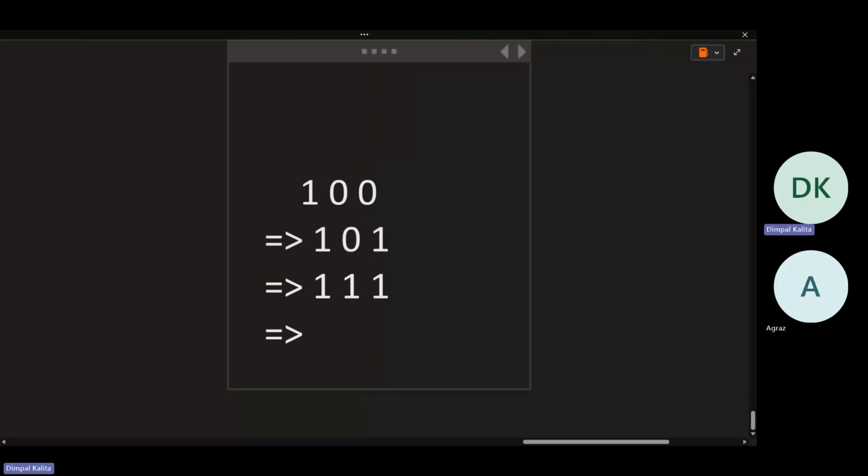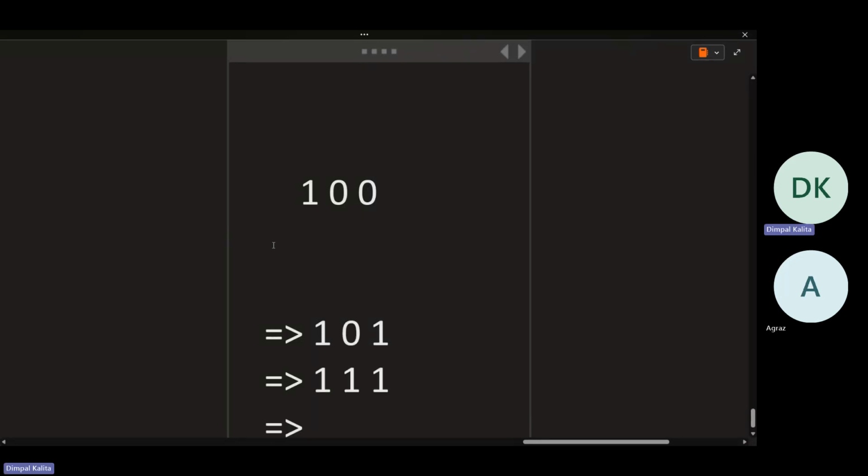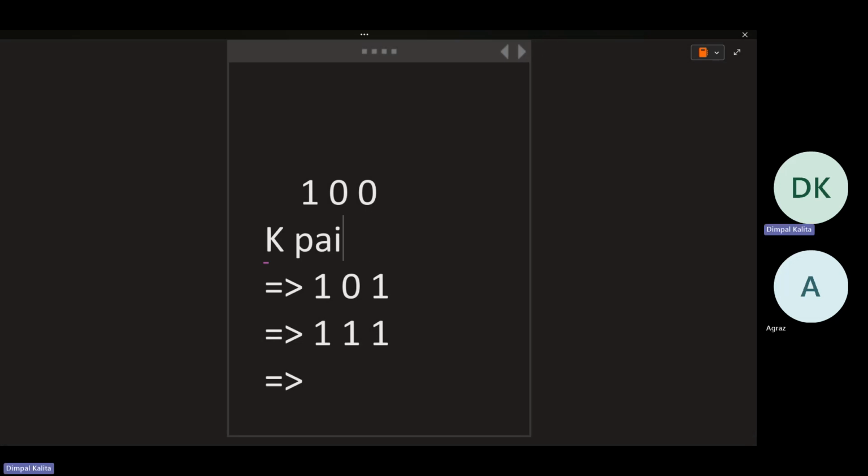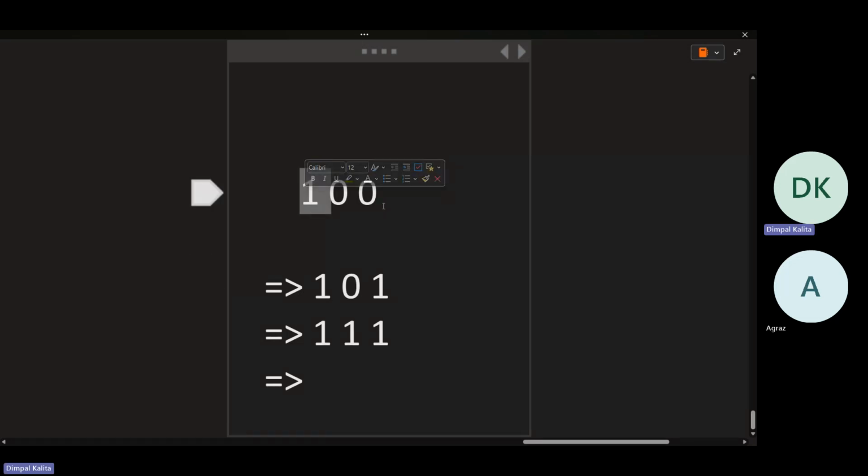So what happens? We can notice that if there are k different elements, like k pairwise not equal elements, we can say that this one corresponds to this index.